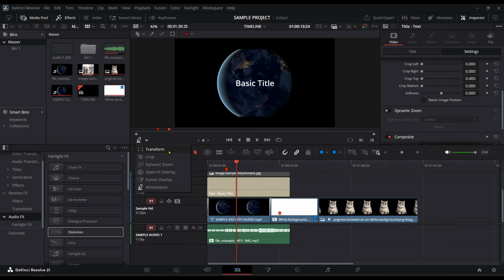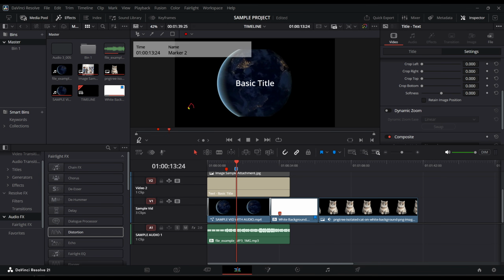As soon as you select Annotate, you'll be able to draw directly on the clip. This is useful when you want to highlight a specific area on screen, circle something important, sketch a note visually, or simply make review comments more obvious. Since the drawing appears over the clip, it can be much clearer than trying to explain everything with words alone.